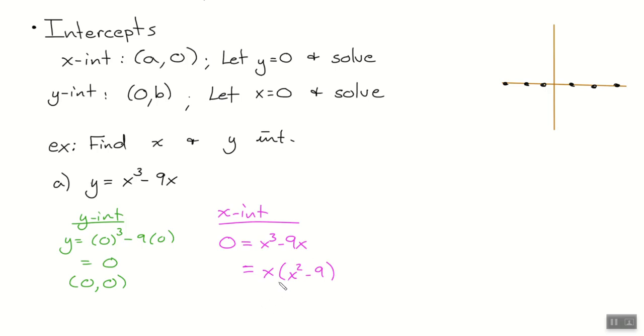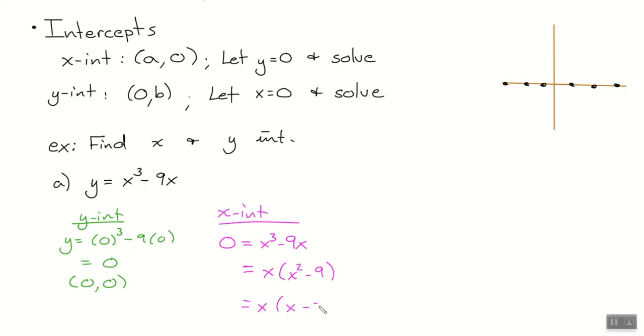Okay, as I look at this, does x factor any further? No. So that one's done. I can't go any further. I'm going to keep copying x. Is there a binomial anywhere in this expression? A two-term expression. It's this. Okay, what's the sign between these two in my binomial? Subtraction, which is a difference. Do you know the square root of x squared? Do you know the square root of 9? We have the difference of two squares right here. So there is a shortcut, which again, when we go to the factoring stuff, we'll review this much more. But you guys told me it was x and what?